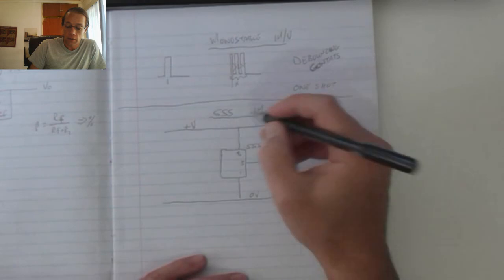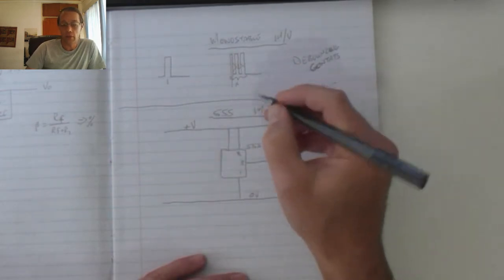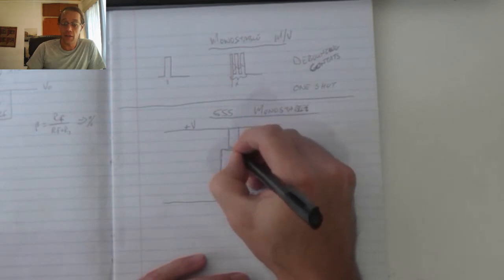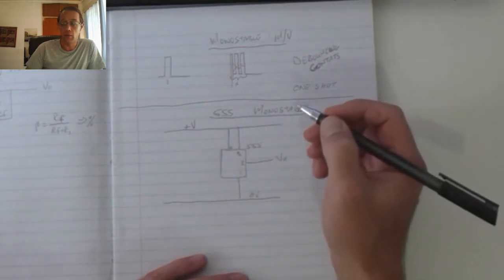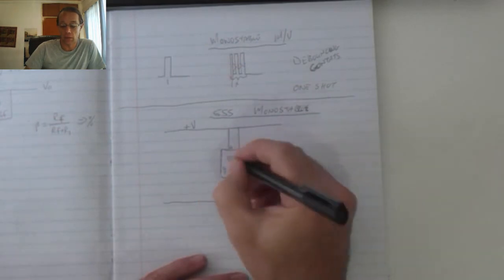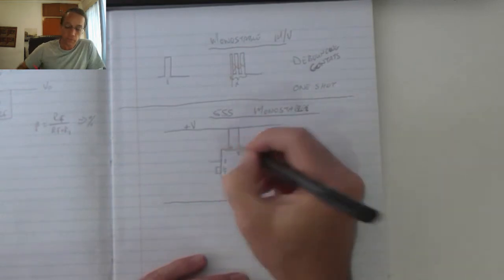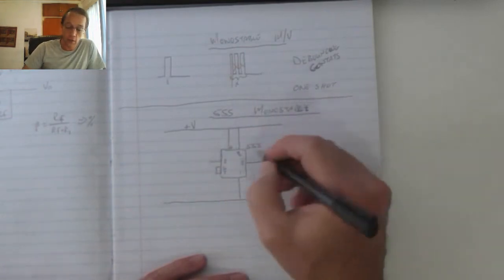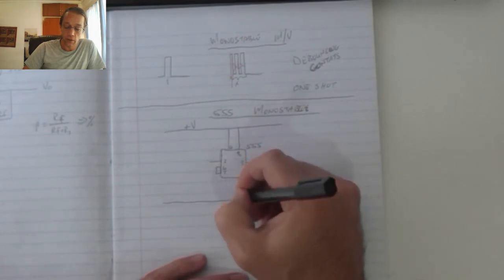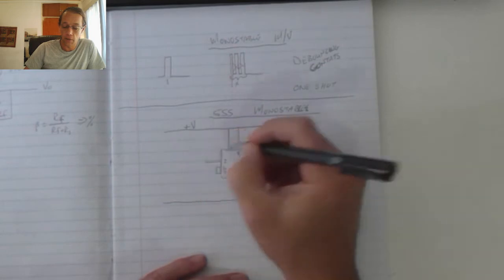Now in order to allow for stability and avoid any shadow voltages, we've got pin 4 connected to the positive supply, and then we've got pin 6 and pin 7 connected to each other. We also have pin 2 that's going to be connected, and sometimes they connect pin 5 to a capacitor that goes down here, but in this case we're not going to focus on that.